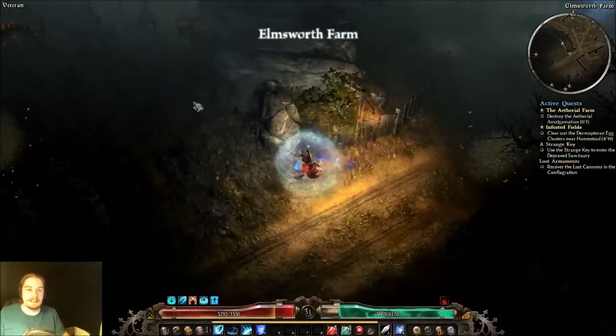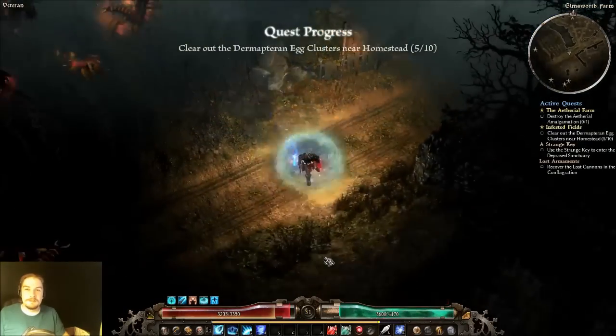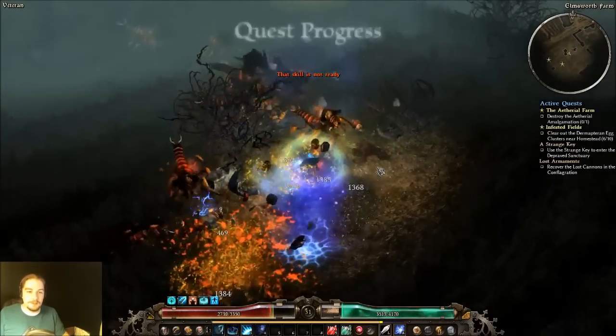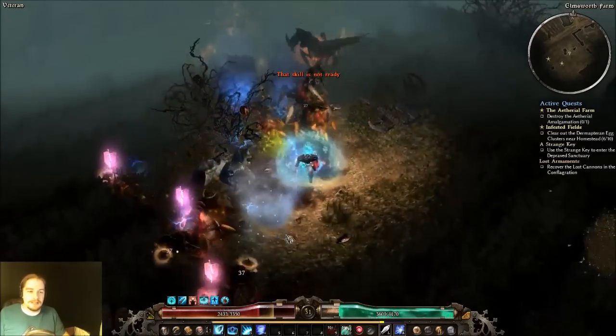So the eggs are going to be sort of scattered around. I always have better luck going further out, because we're at 5 already, so I usually try to get a little ways away from Homestead, and they tend to have a couple clusters further away and to the east.